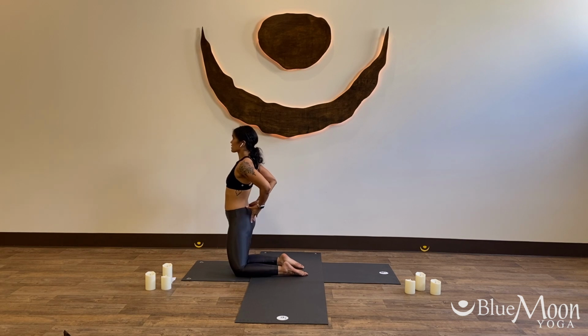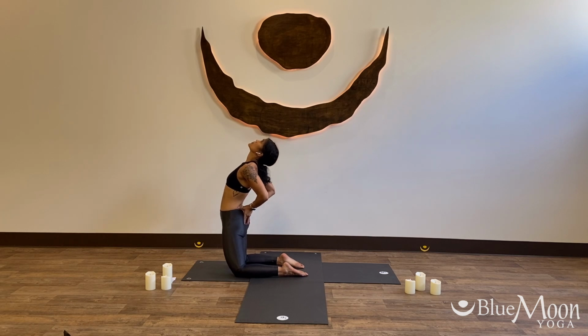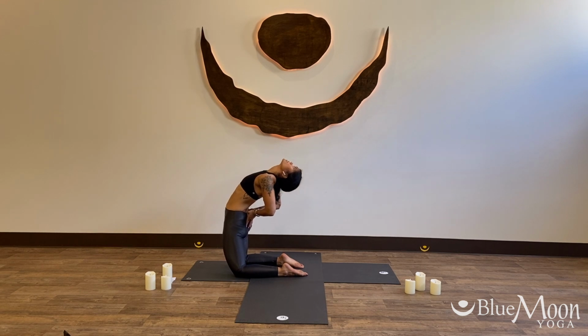Now, press your knees into the floor. Look up high. Feel the opening in your throat. Drop your head back. And then now with your inhale, lengthen your spine. As you exhale, push your hips forward. Remember to bring your elbows in a little bit more. That way you open up your chest. With every inhale, lengthen. With every exhale, push, push.